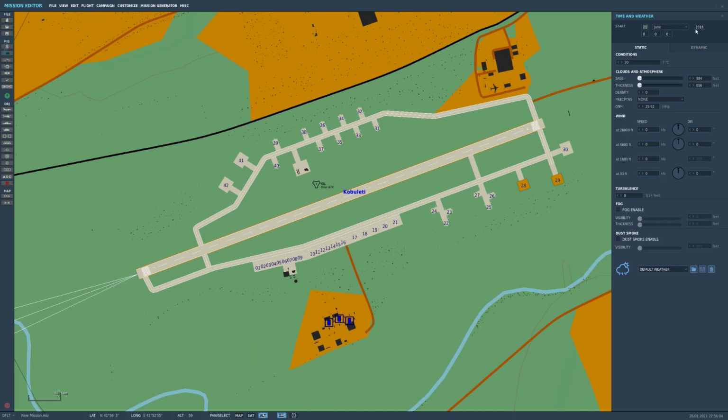And I just want to make sure that the start time is something that makes sense for me. I'm going to go ahead and actually set this to 6 a.m. So now that I've chosen 6 a.m., I'm actually going to change the base and the thickness of my clouds and the density. I'm going to change this to 5. I'm going to change the thickness to 1200. And I'm just selecting this and typing in 1200. And then my bases I'm going to set at 5,500 feet.